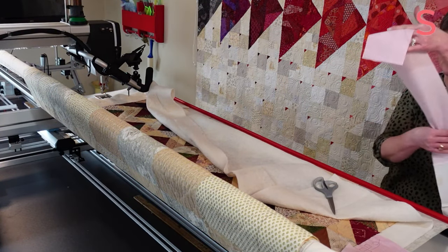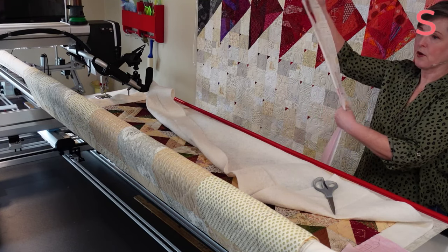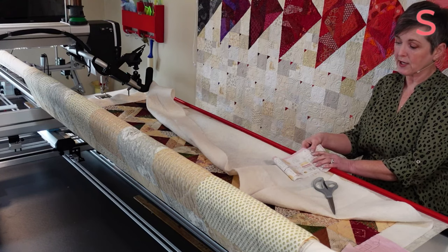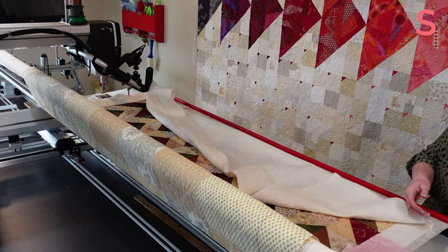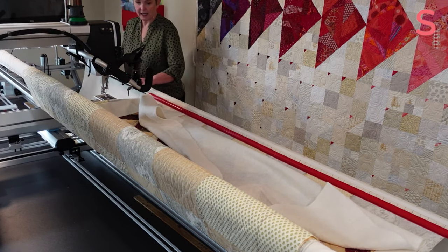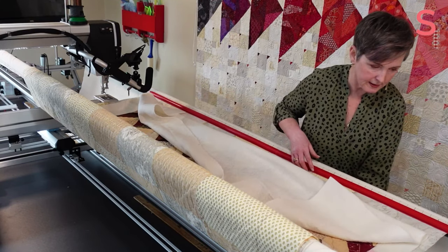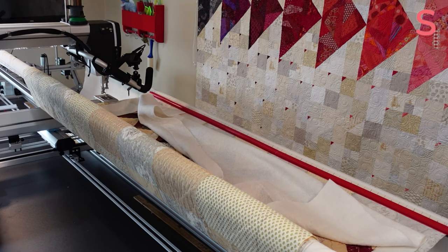And I keep strips like this for that reason, for doing these little test samples. Occasionally, I've done episodes where I've shown you where you need to add a little extension on. So these three, four, five inch leftover bits are super handy for that. When I take the quilt off, I like to let my front leader relax till I get it in the position where I would start loading my next one. Then I put clamps on either end because it saves time when I go to load the next one, if it's all in place and ready to go.